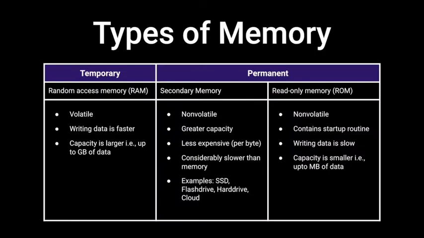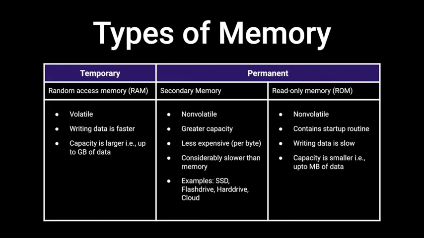We have our permanent memory. Sorry, these are non-volatile memory, meaning when the power is turned off, your data will still be there. Under permanent memory, we have our read-only memory or ROM. The ROM is a chip with a small amount of storage that is found on your motherboard. It's a different type of chip that stores memory as well. It is permanent memory, but writing data on there is slow.